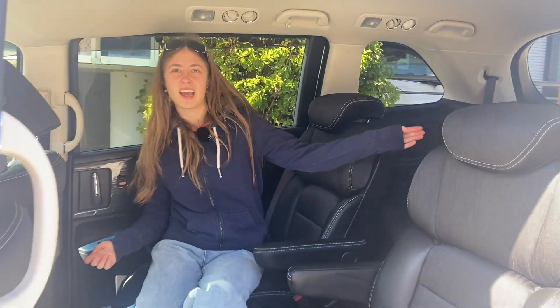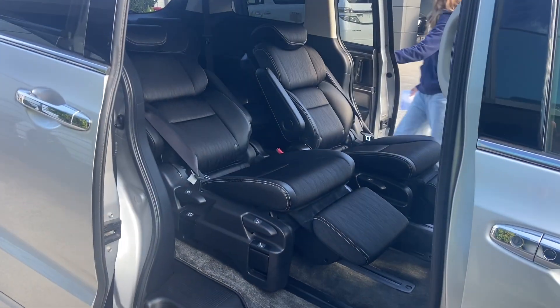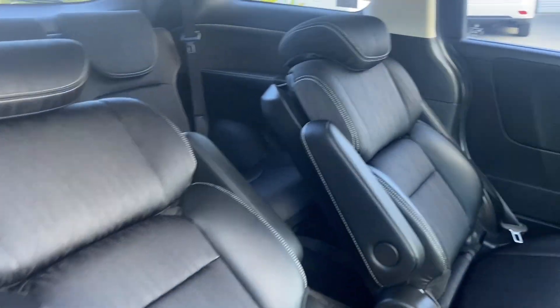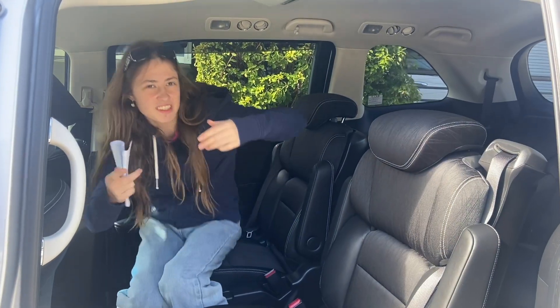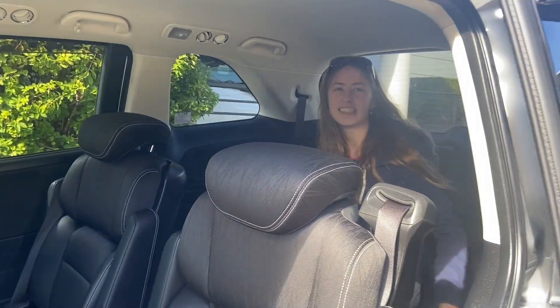Here we are inside — a two, two and three layout, and you can already see how much better it looks. There is an easy walkthrough to the rear for smooth and uninterrupted boarding and alighting. Excellent for early morning school drop-offs, as no movement of chairs is required, so you can send your troops back and forth with ease.